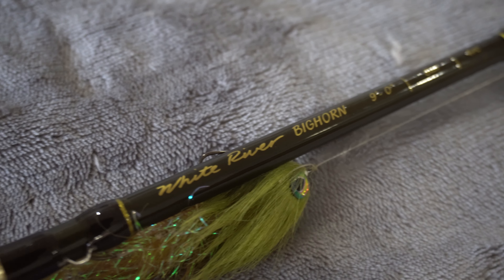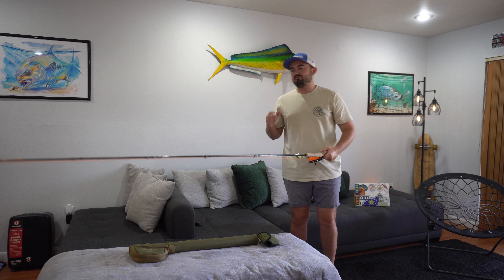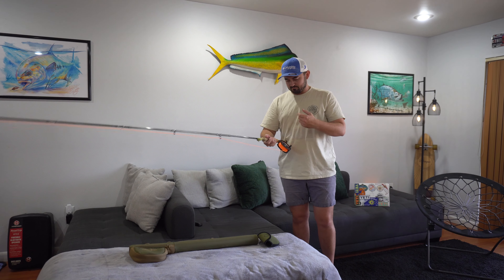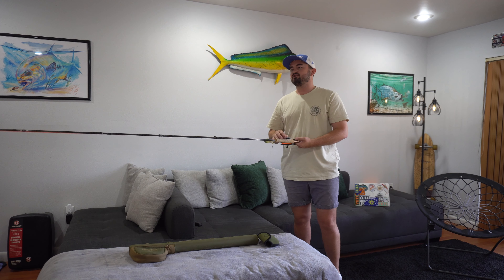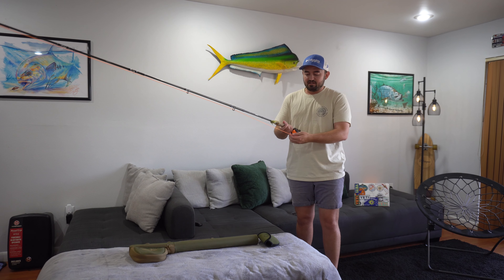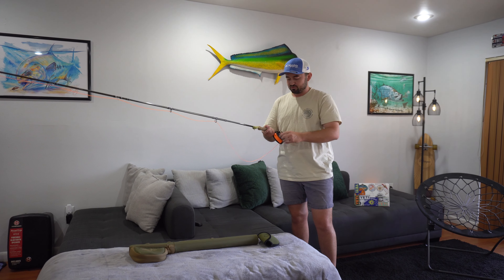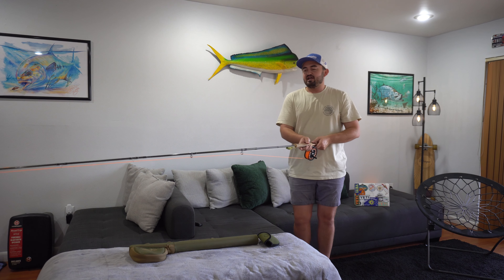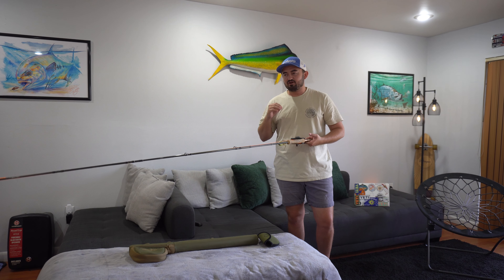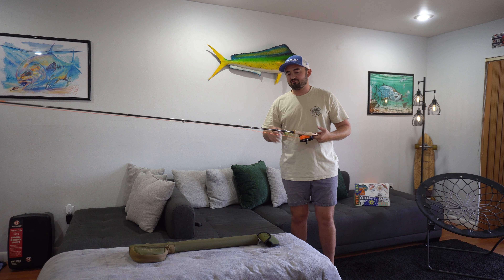In terms of the rod itself, this is the eight weight, nine-foot series, and it's the four-piece as we discussed. Very smooth feel to it. When I started fighting a peacock bass, I was skeptical of the rod, but then I realized I just had the drag on too tight. As I loosened up the drag, I noticed how close and convenient the drag is right where your hand will be when you're fighting the fish. It's got a very buttery smooth feel to it. That $75 Amazon rod almost felt like a jagged knife and bag of rocks when getting pulled by a fish — very rugged. This has a very smooth and fine feel when it pulls.